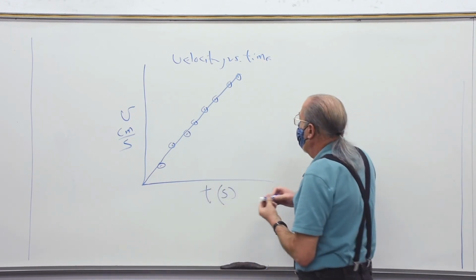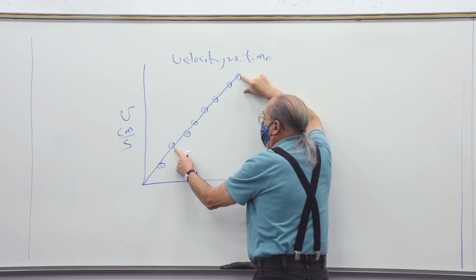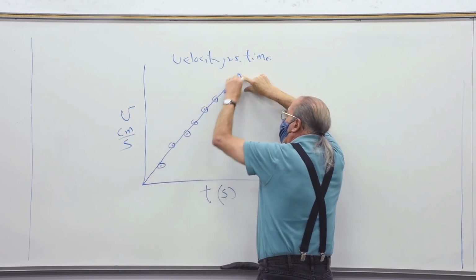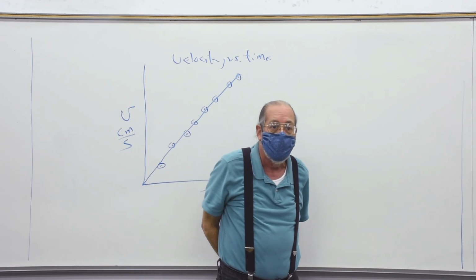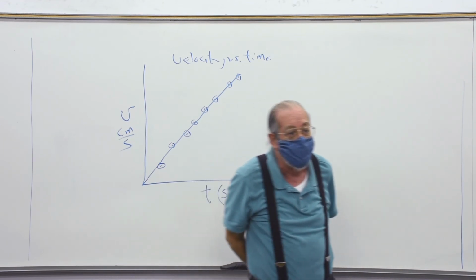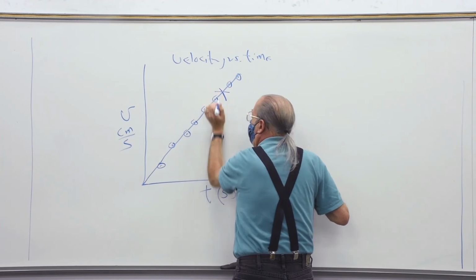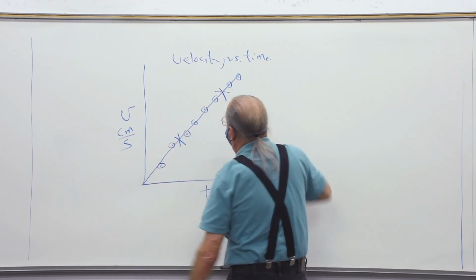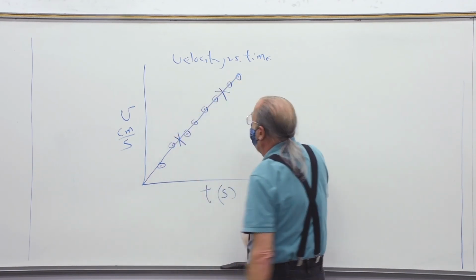If you chose, say, this point and this point as data points, you're actually calculating the slope of the line that connects those two points, not the slope of the line that you drew. And those are two different things. So you have to choose points, not data points. And they should be as far apart as you can comfortably make them. They shouldn't be like this.